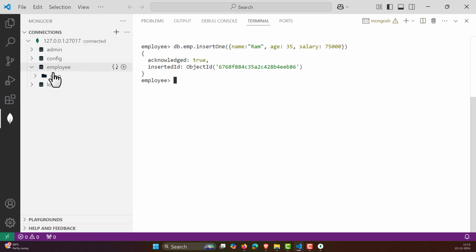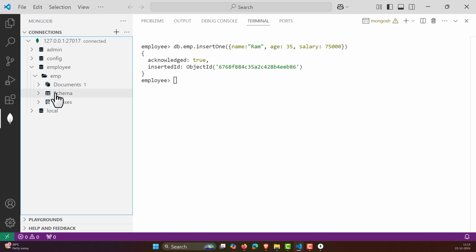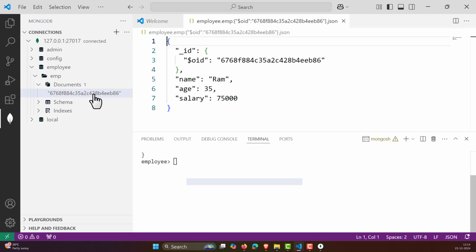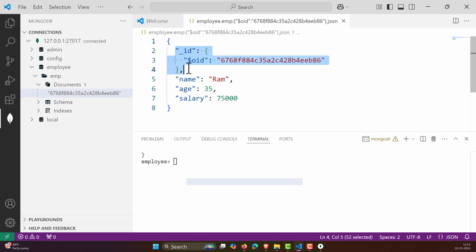successfully created the document. And you can also look into the document by clicking on the emp, and under this emp you can see that there is one document. The number of documents is 1. You can even expand this and see a document ID of this, and that's exactly the object ID that we have created. I mean, this is auto populated and it was automatically created. In order to look into this, you can click on this, and this will show you the document that was automatically created. The first is the ID, followed by name, age, and salary. And that's it. This is how a document is created.